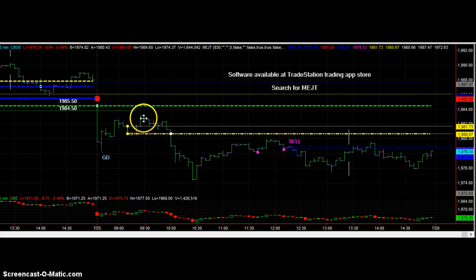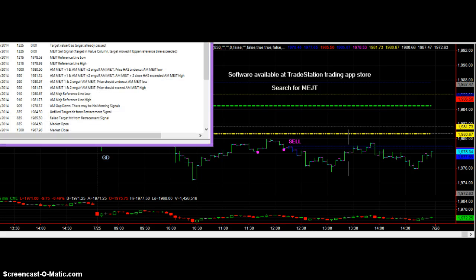During the day, it said that this rally wouldn't stick and that the thick yellow line would be hit again, which it was. The sell signal in the afternoon had its target hit immediately, so there was no short trade, and there was support under the target. The importance of the status window in the software is that it reminds one that the target is 0 because the price was already hit.